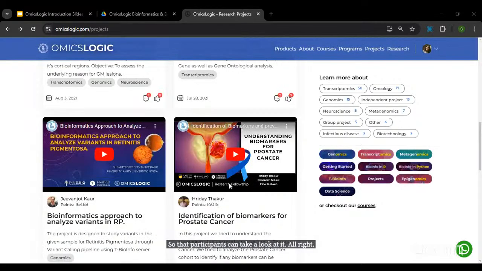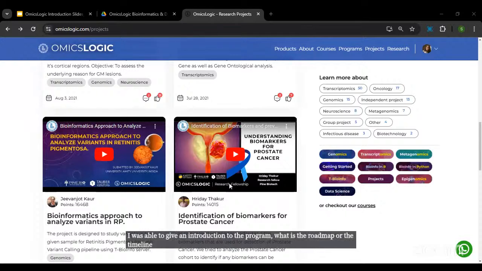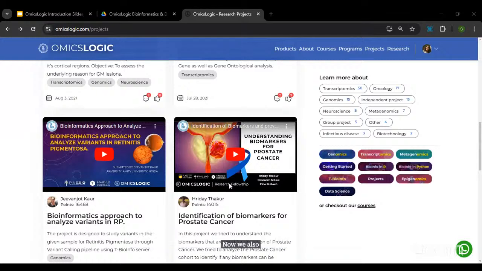So now I hope I was able to give an introduction to the program: what the roadmap or timeline looks like, and what resources you get support with. We also have several available projects that you can join to work alongside a mentor.